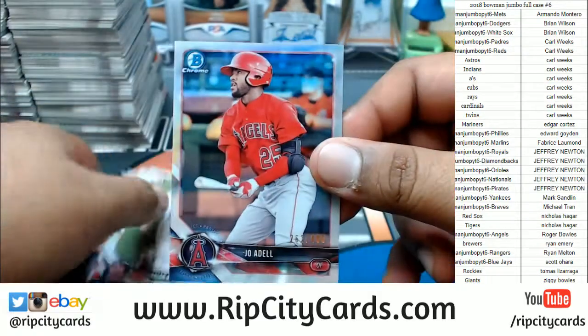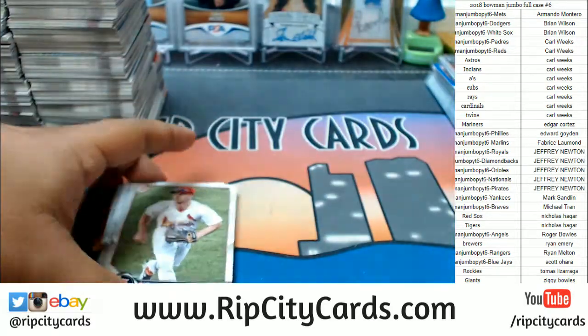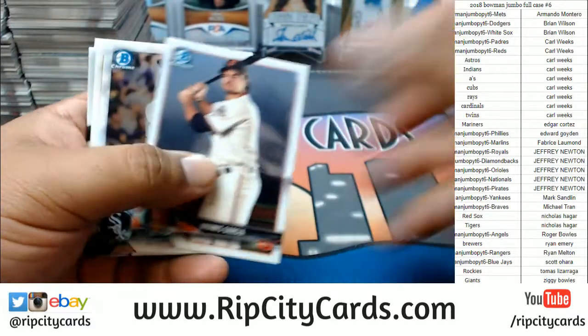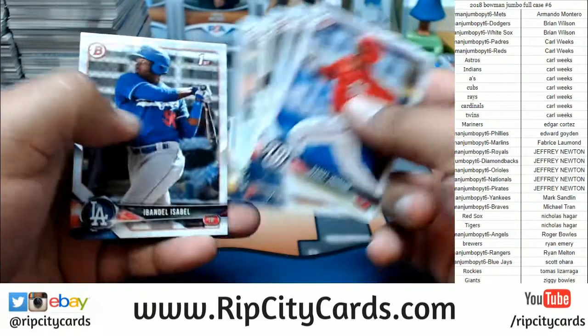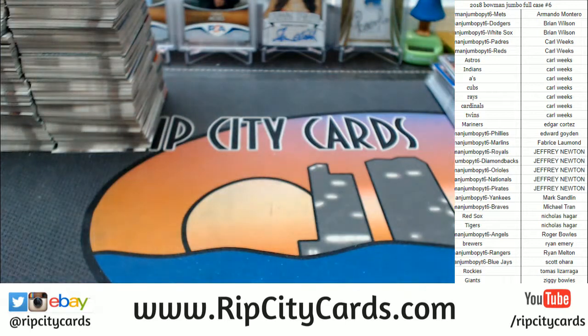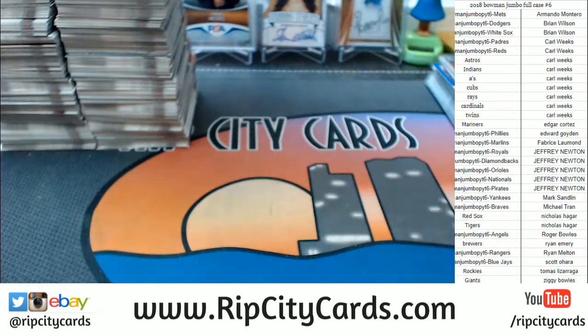Joy Delta, $4.99 Angels. Speaking of pulling fire, Tomas, thank you, by the way. You're too kind. Definitely time to pull some fire here. Case has been a little slow, but we can turn it around here with these last two boxes, see what we got.